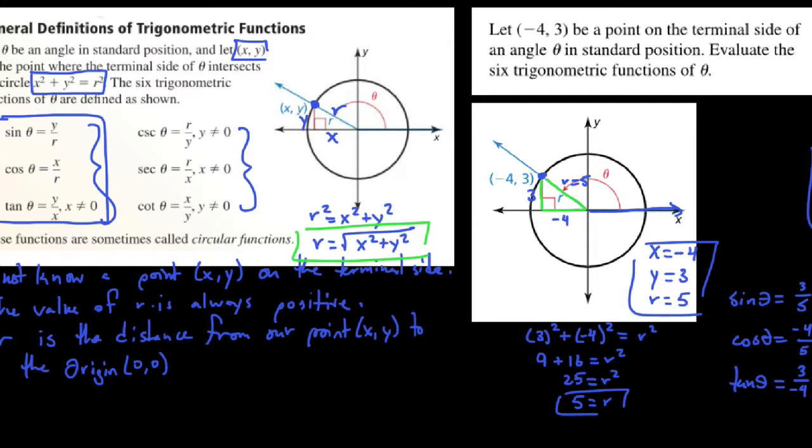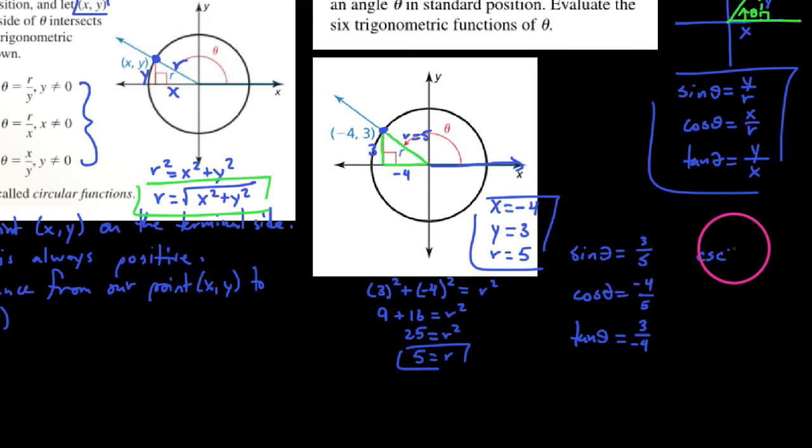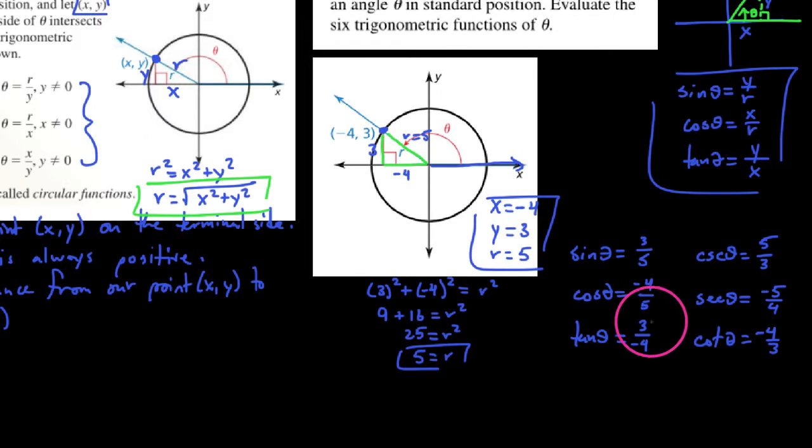And in terms of getting the other three functions here, the interesting thing is we don't need to memorize them, we just need to compose these. And so here's what we have. The reciprocals of the original three values, 5/3. Now negative 5 over 4 and a negative 4 over 3. The idea is that if these are negative, then their reciprocals are negative also.